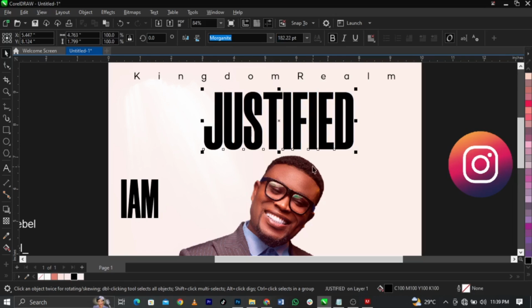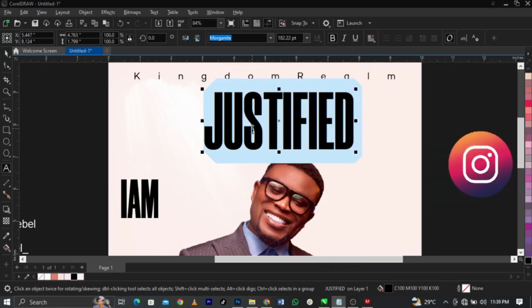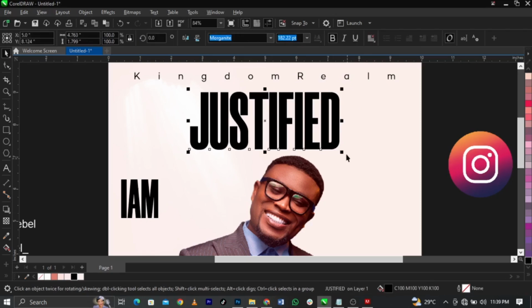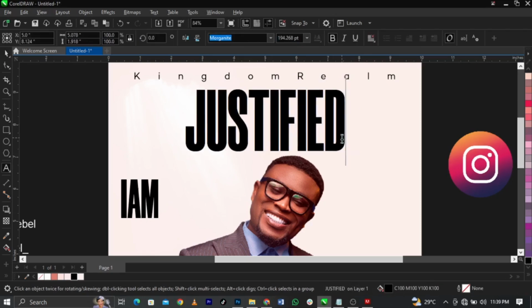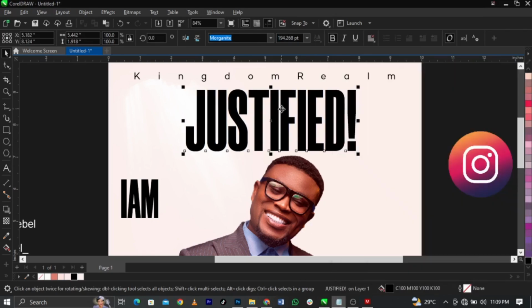So I'm going to just basically do that, place it over here. Now what I'm going to do is I'm going to do something. So this is how he wrote it, this way. This is how he wrote it. I think I made a mistake here. So right about that, this is what you're going to have.